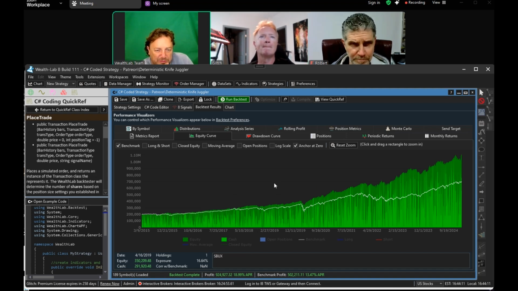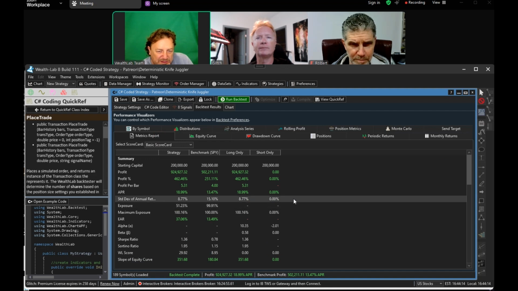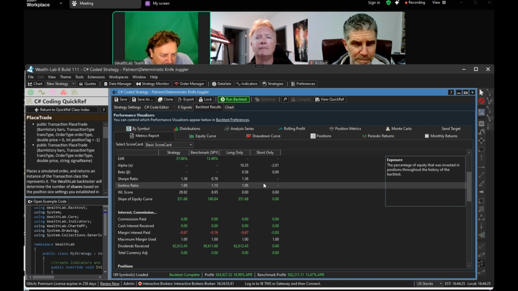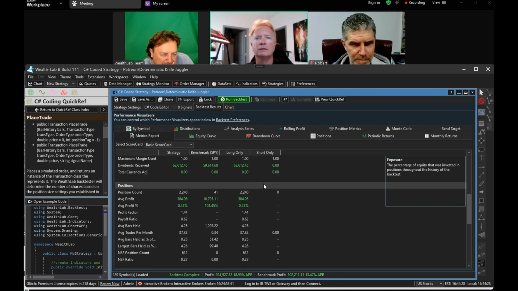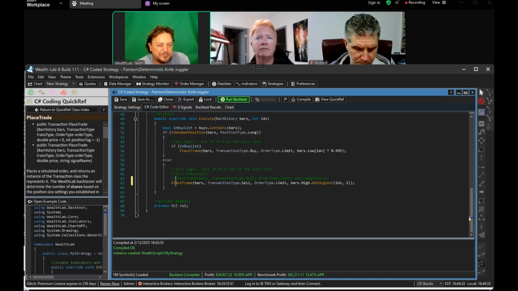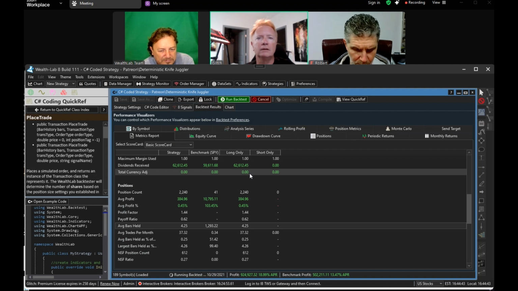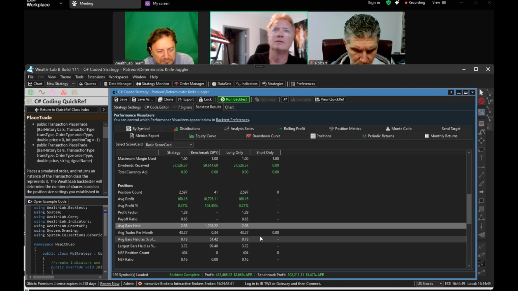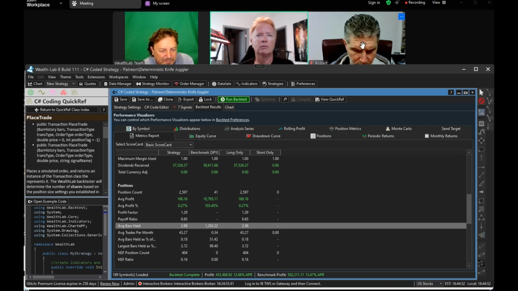If you go to the metric report, the holding time, is it really increasing so much, or is it actually how many bars average holding time it is? Average bars held is 4.25. And if we use the previous version, it's 2.98. So of course it has a much shorter holding time, but it does produce some better results. We might consider changing the exit. So we'll think about it and stay tuned for that, right?